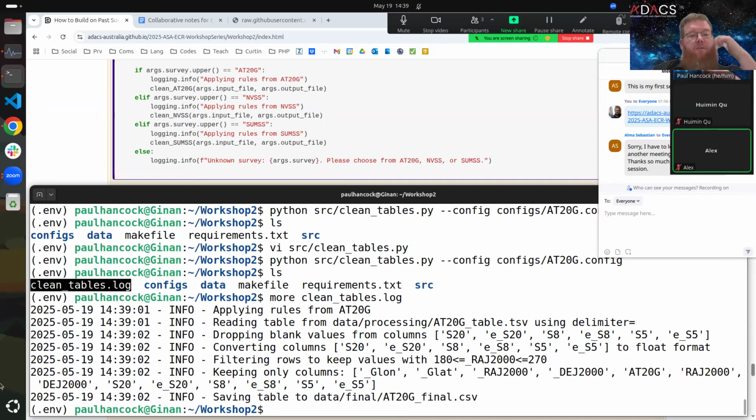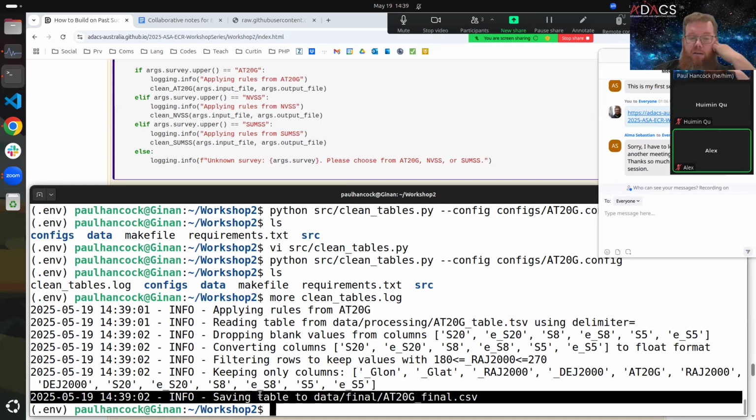And it tells me here, so this is the time and date when it was run. This is the level of the message, the information message, and it's telling me applying rules from AT20G, reading the table data from here, using delimiter equals, you can't see it, but that's a tab character. Dropping blank values, converting columns, filtering rows, keeping only columns, saving table to the data, to this location.